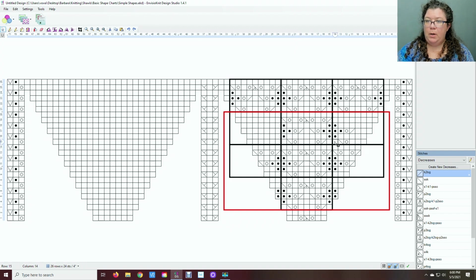Yep, not a problem. But 1, 2, 3, nope, we're going to get a yarn over right there, so we don't want to do that. Let's bring that over. That is fine, but we are not going to do this extra one over there because we can't do that. So we can do this and this.